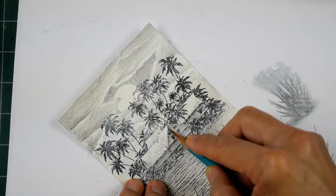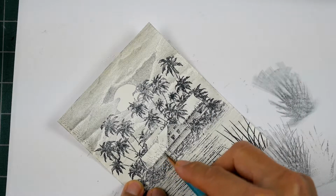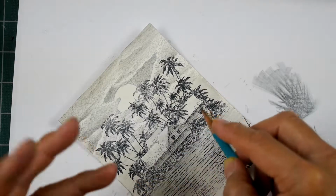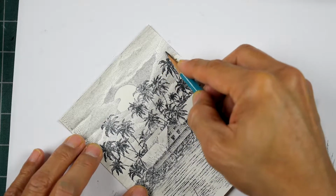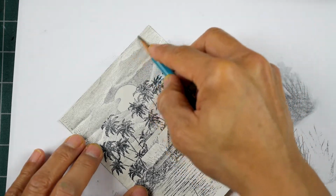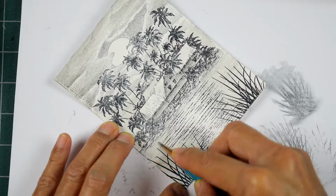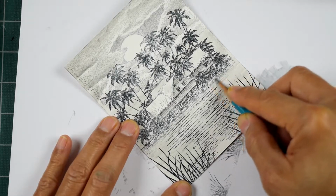I can see this, you know, I don't know, potentially looking like a pencil drawing as I move through this. We'll see. Like I said, if it's stamped in maybe a 70% gray or something like that, that would be really good. Or if I had like a silver-ish kind of pad, maybe something like that would be kind of interesting. As a starting point, I don't know. Not really sure.